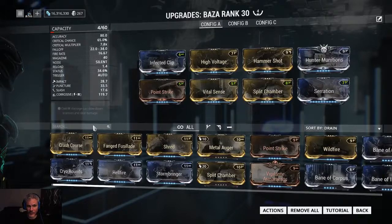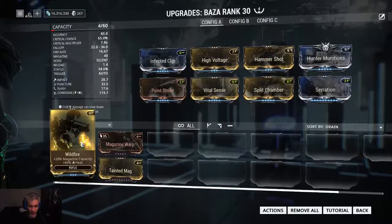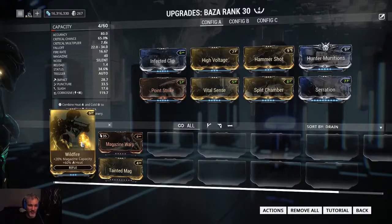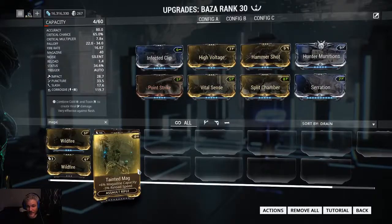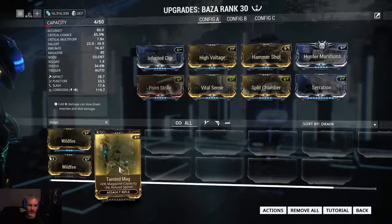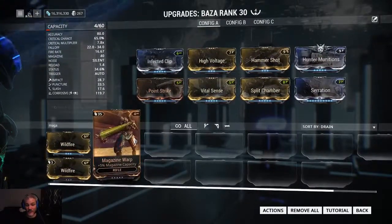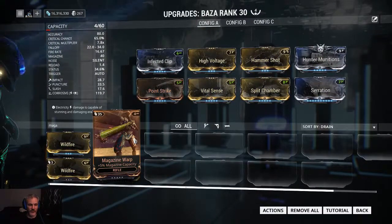If you don't have that, if you missed out on that, you could throw Wildfire on here. It's going to give you a little more in the magazine, like 8 more rounds, and more damage because of the heat. And you could also use Tainted Magazine, which is going to boost that magazine size up a lot, but it's going to take away the one advantage that it does have over a lot of other weapons, and the fact that you're not going to reload as fast. And it has the word taint. Do you want something with taint in that? Probably not. You could also use the mod no one uses, which is Magazine Warp. Or just throw on another damage.